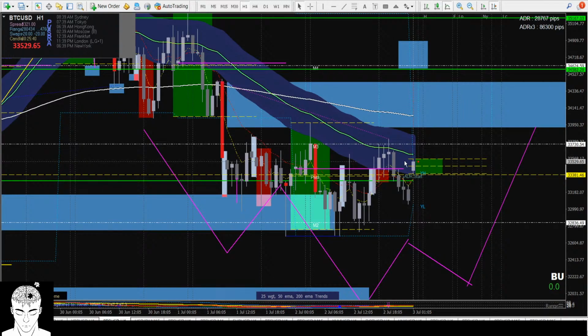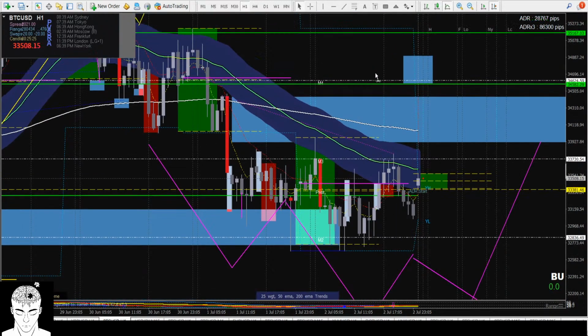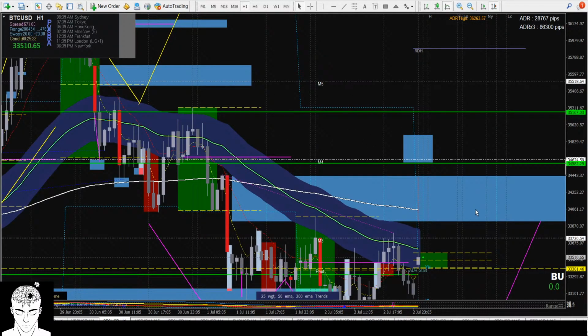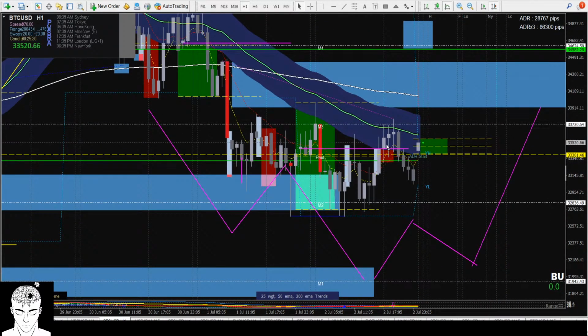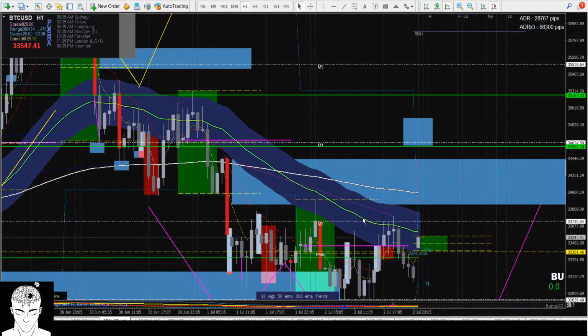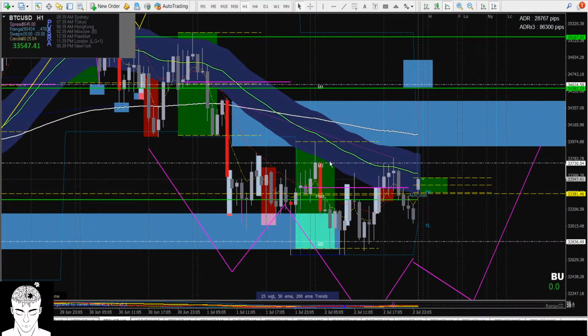If this move and them holding this zone right here is going to be valid, I need a clean break away from this point, which means I'm looking at Bitcoin coming back up towards this area here. So if the M2 pivot right now is confirmed and the M3 pivot point gets broken and retested and continues back up, we will be projecting towards the M5 zone. That's only if the M3 pivot zone gets confirmed, because whilst the M3 pivot is being worked, it hits a liquidity point. And when it hits a liquidity point, price will come back, retrace, and continue to the upside. That's what I'm waiting for.